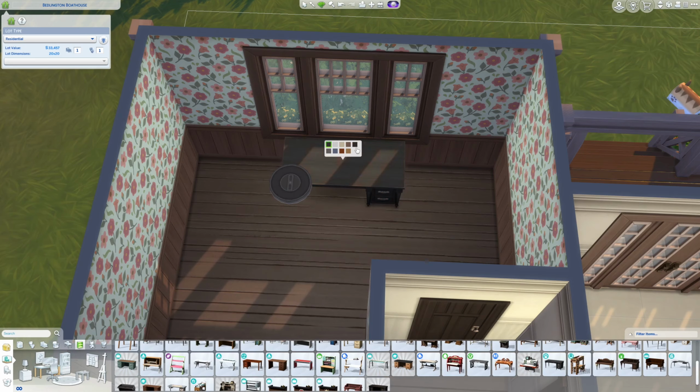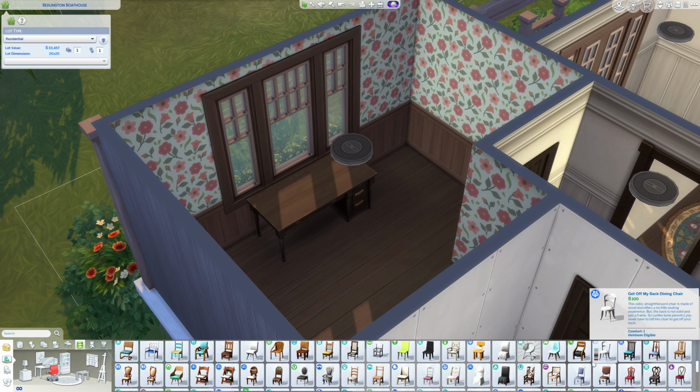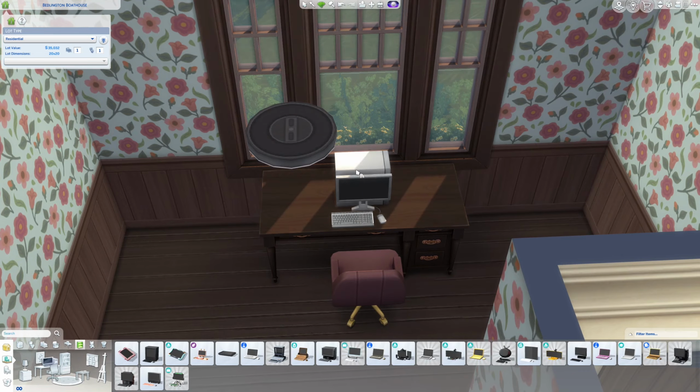Not doing that enough. And yep, I'm using a lot of Cats and Dogs because it's a simple way to match the colors from the game, but not for all of the packs, because sometimes items from Cats and Dogs don't match other items in Cats and Dogs, and that's annoying. I'm gonna use a base game computer just because it's a simple choice for me.